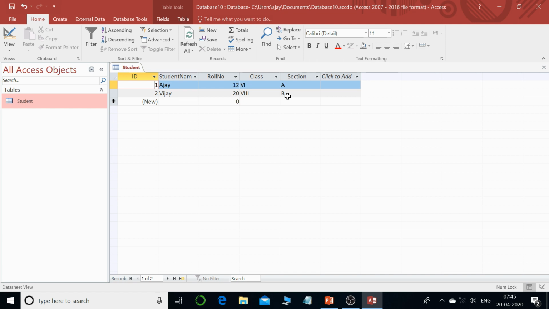So this is how you're supposed to design your table and enter some data, but this is not the right way to enter the data. Again, I repeat, for entering data in a table, from the user point of view, we always have forms, but as a designer, you're doing it directly into the table. So this is just an introductory tutorial.